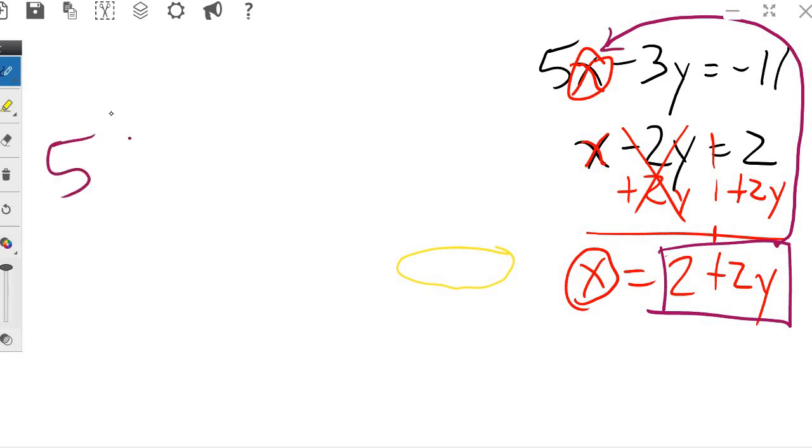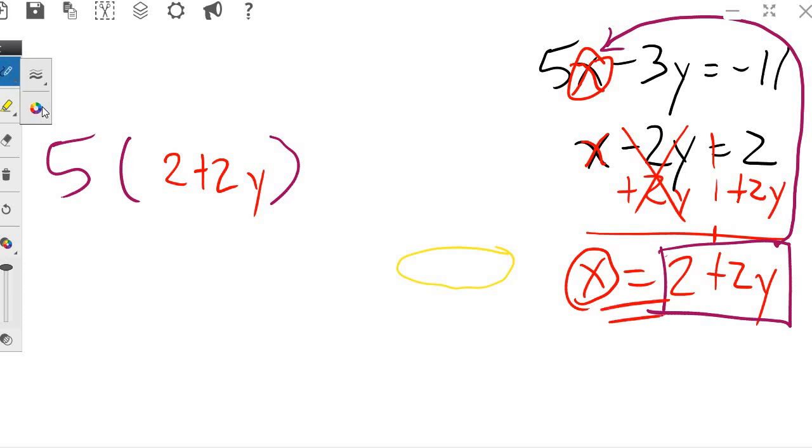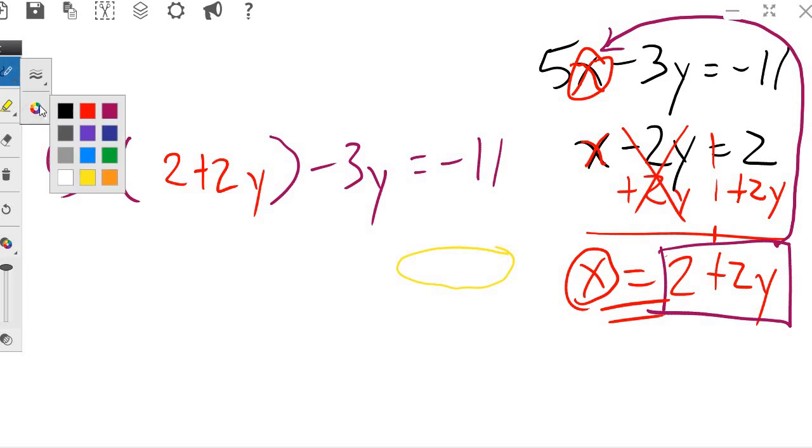So it'll be 5 times whatever we found x to be, which is 2 plus 2y. I'll put that in red. I'll go one step at a time. You notice how we just replace this x with what we know x to be equal to? And then the last step is to write down what we have. We're not done yet. The hardest part about math is it does require a lot of steps, but you have to persevere. Develop that grit, that bravery to be able to solve it.